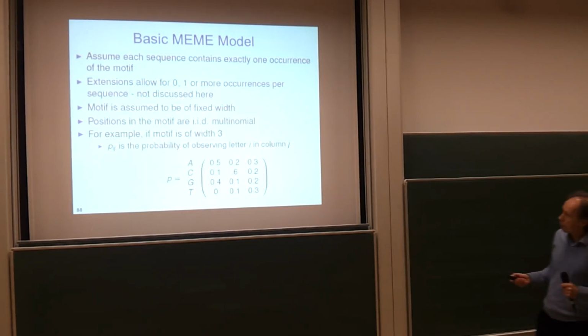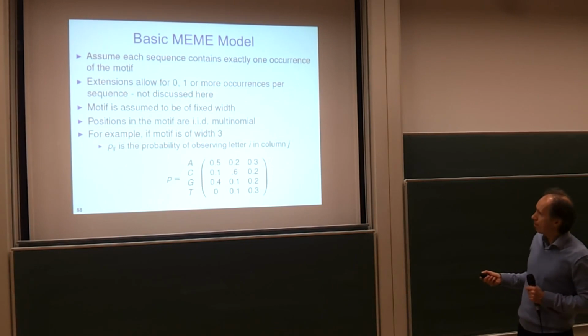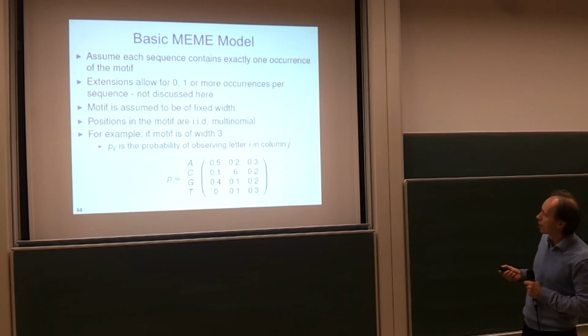Okay, so again, we use a simple profile mechanism. Here you go, where you see that these values hopefully are normalized. They should add up to 1.0 over each of the columns. I think they do that here, so that's quite good. And so, as said, we'll discuss just one occurrence per sequence.